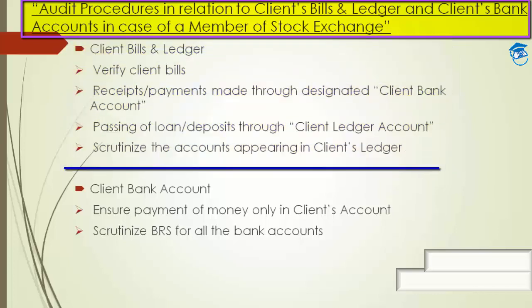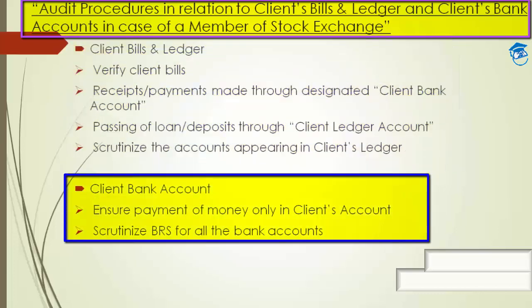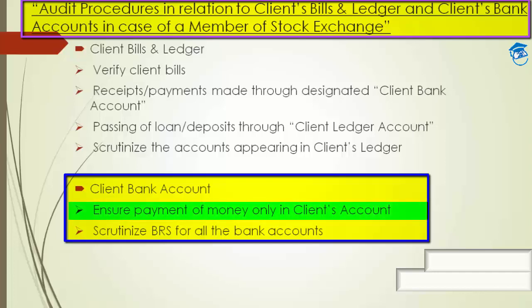Now coming to the second point and the relevant part, that is the auditor's duties with respect to client bank account. So we need to ensure that only a few things are paid into the client's account. That is number one, money held or received on account of clients, money for the replacement of any sum withdrawn by accident or mistake, check or draft which is received from the client. Also, we need to verify that a few payments are made out of the client account.